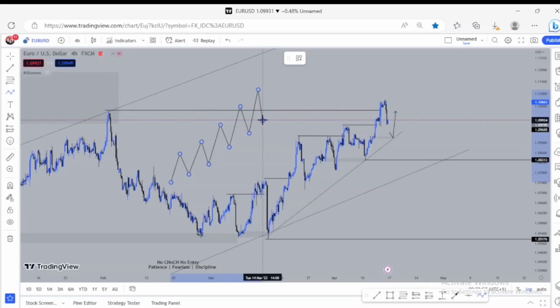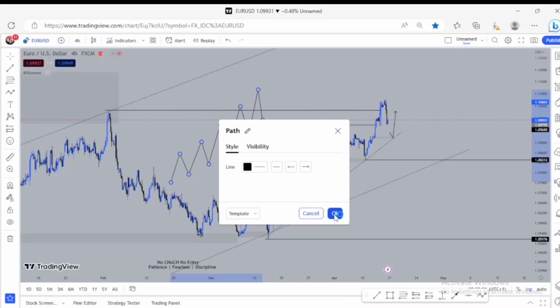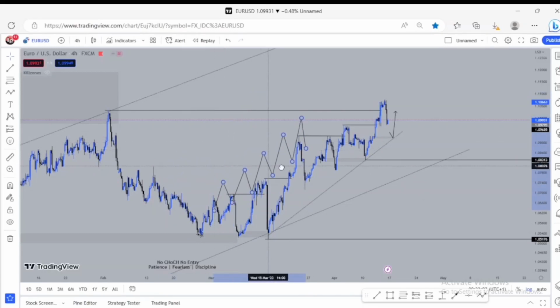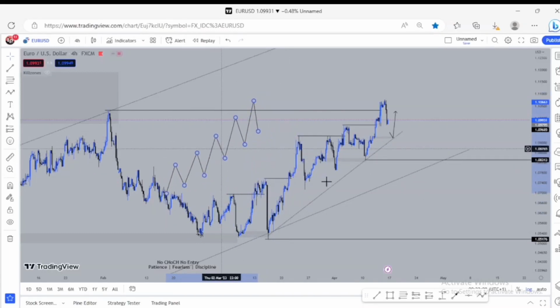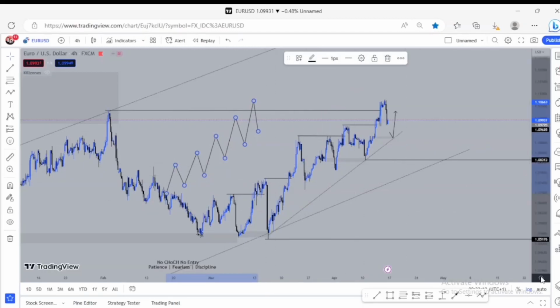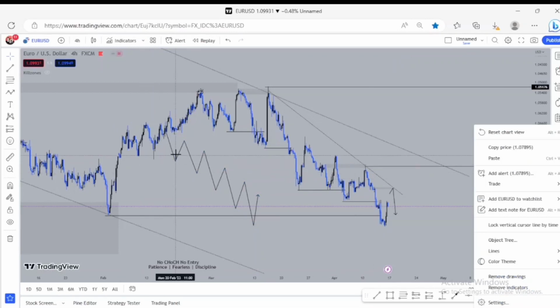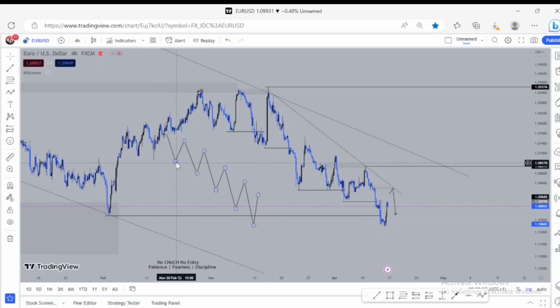Understand? So all you need to be doing is to keep buying on the higher low structure to continue to buy. If this was a downtrend structure, all you need to be doing is to sell on the previous lower high structure. So what do I mean by that? If I invert this, that means the market is now on a downtrend. Once the market gives you this high, you sell from here, then it gives you a new low, and you also sell from here. So that is a downtrend market structure.